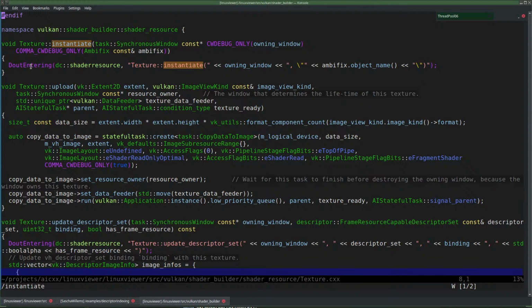The texture is just a texture and I'm only reading it. So, no instantiation going on. But the instantiation itself is very dubious to begin with.